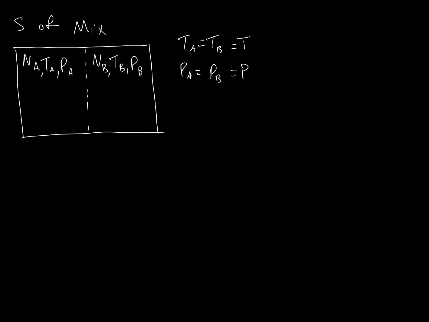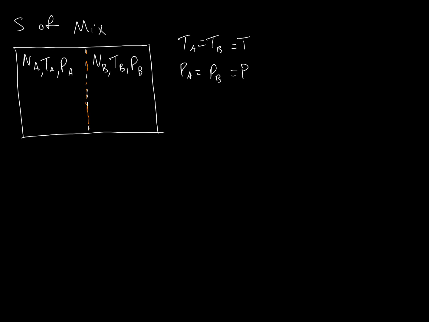And again, the system is going to be completely isolated. It's going to be closed. So the only thing that's happening in this particular system is that we are going to take this membrane here and get rid of it and allow the two chambers to mix together. No temperature changes, no pressure changes, just allow it to mix together. So in this sense, well, it's an ideal gas, so there's not going to be any enthalpy of mixing. But if this were a real fluid, we couldn't have the system be completely isolated because it might be an endothermic mixing or an exothermic mixing. But we're going to do it isothermally. But since it's an ideal gas, it doesn't matter.